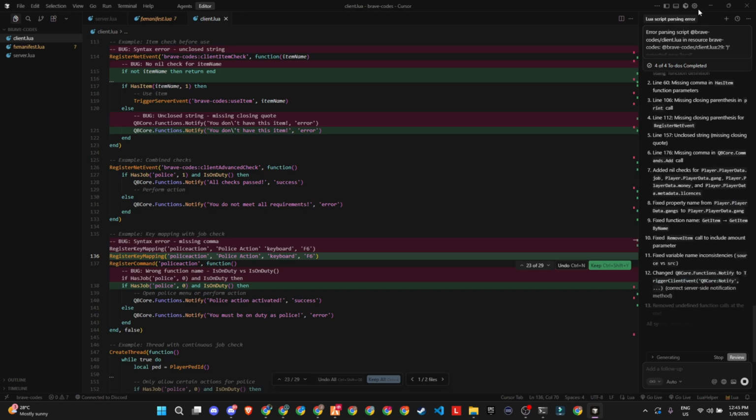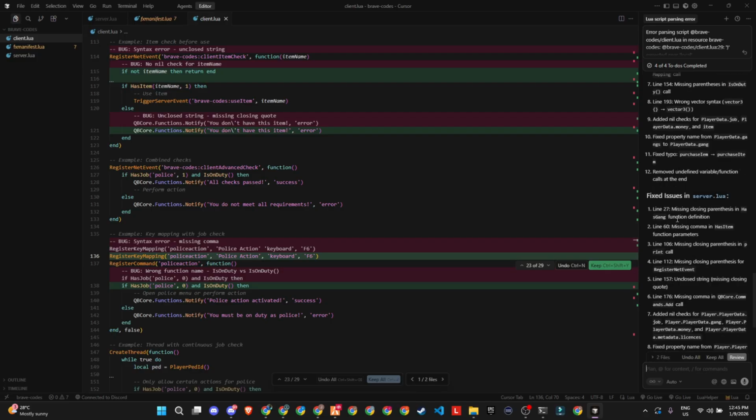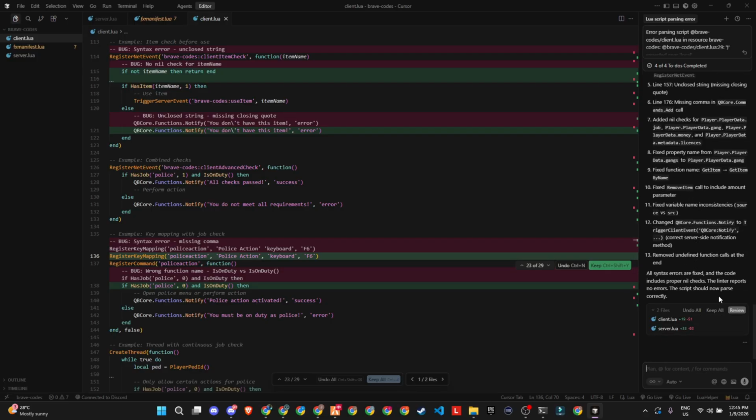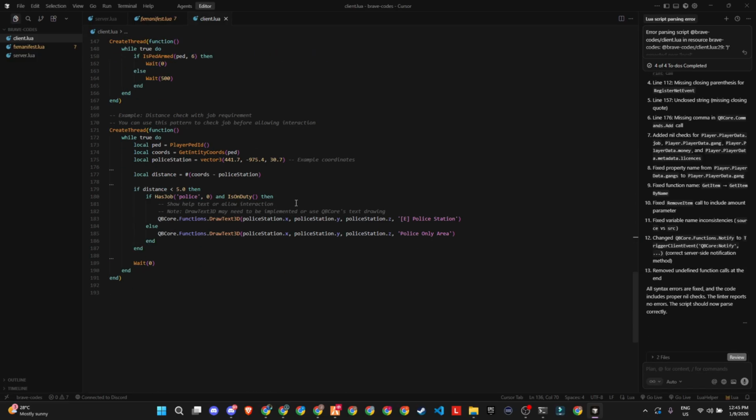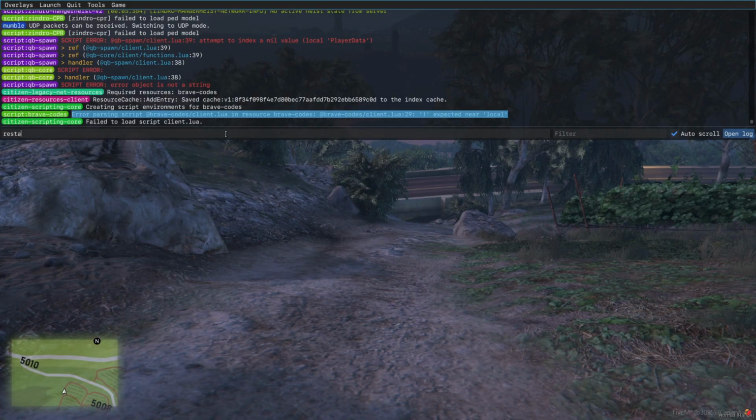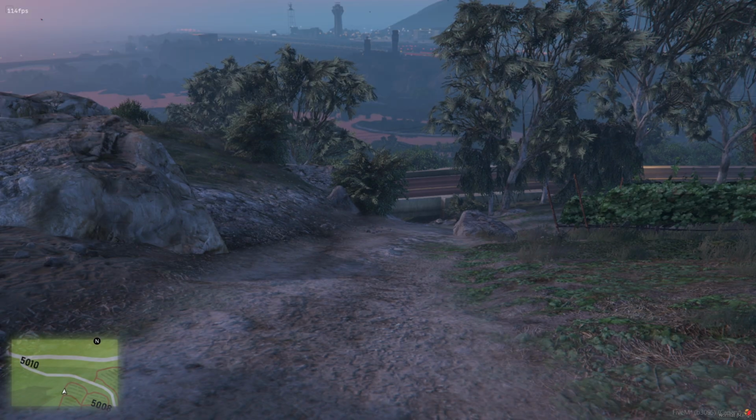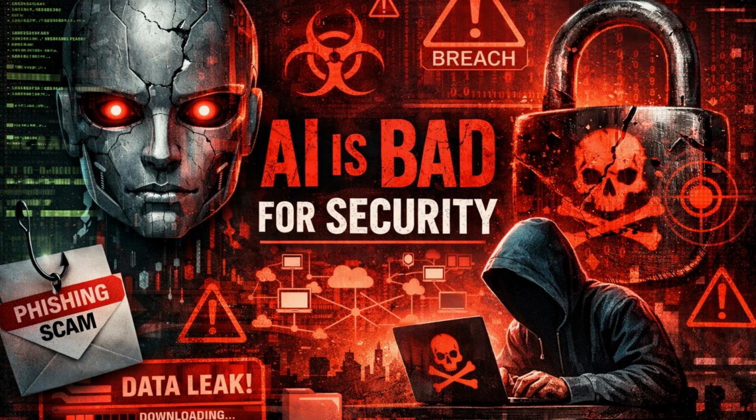Now, I do want to be very clear about something. AI tools, whether it's Cursor, ChatGPT, or anything else, have limitations. First of all, AI does not care about security. It will do whatever it needs to do to fix the error, even if that means moving sensitive logic to the client side, which is dangerous. That means if you blindly trust AI-generated code, someone with malicious intent could exploit your server.